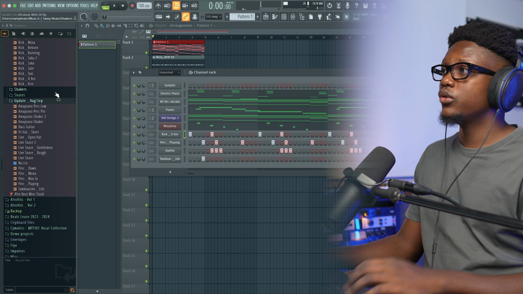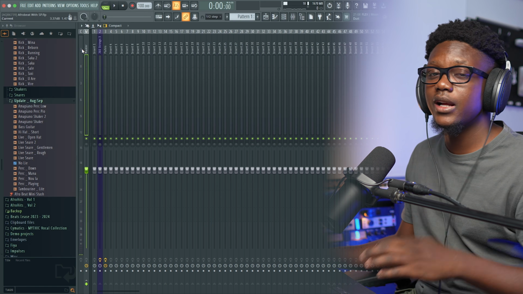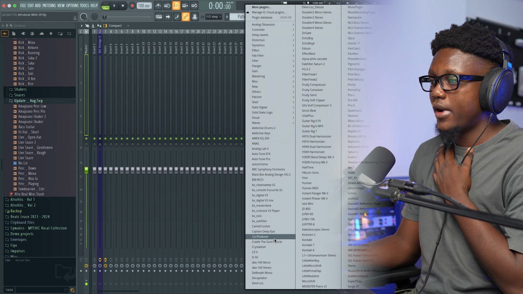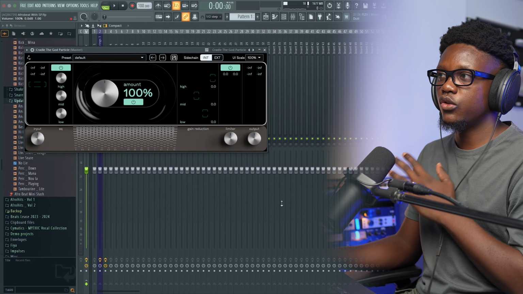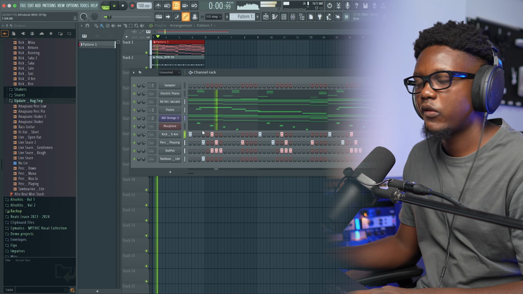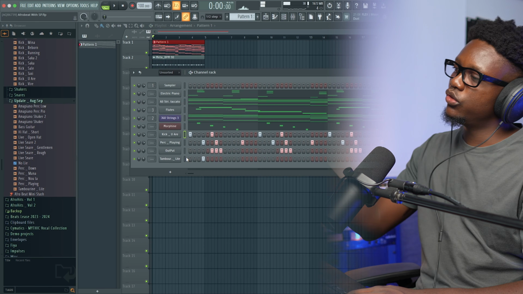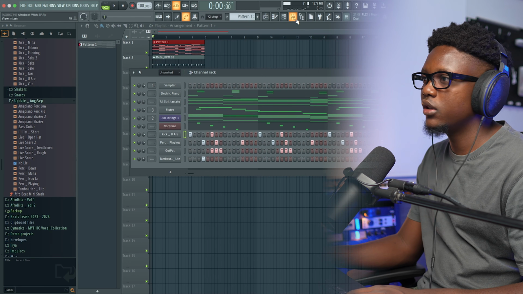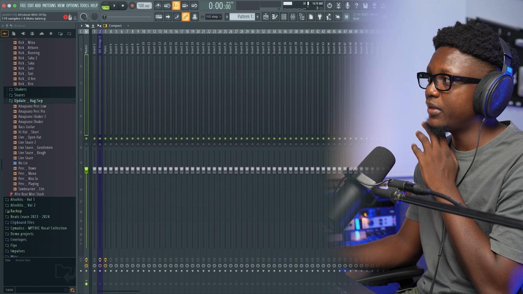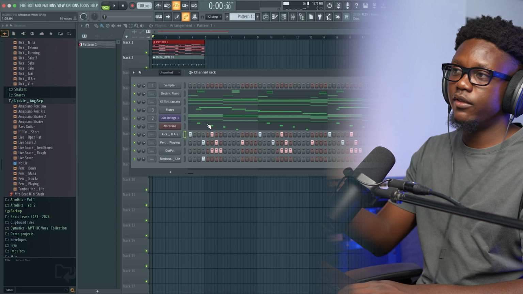Okay, now one thing I want to do, guys, is add a plugin that is not in the stock plugins, because this one I always have on my master bus, which is the God Particle. This one is my favorite plugin for 2025. You could also use the FL Studio limiter, but I really love the sound of this plugin. That's why I'm using it. So you can go with the FL Studio limiter.